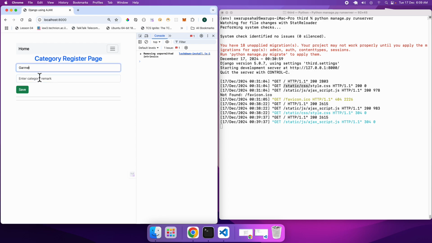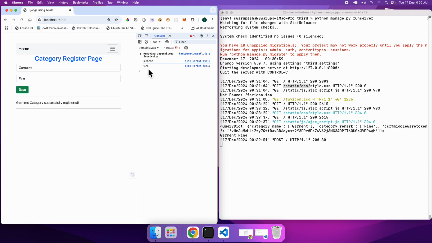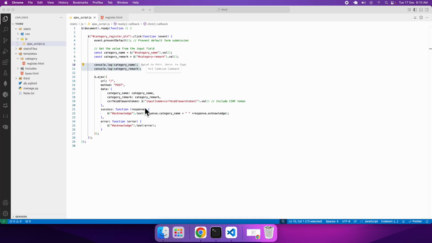Just a minute, I missed out the letter N. Yeah, and let me write it's fine. So if I click on the submit button, see over here garment and fine, that has been accepted by the JavaScript AJAX library. The remark which I have given is fine, that has been taken over here. So these two things got printed successfully.